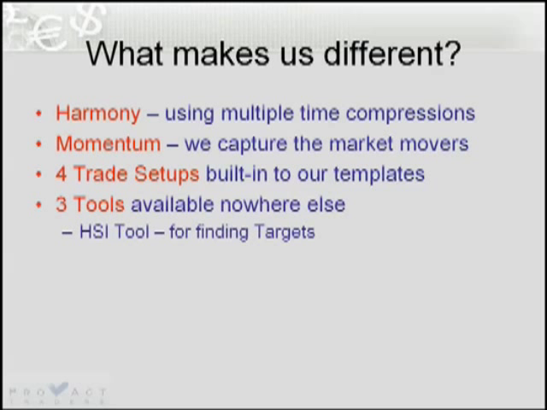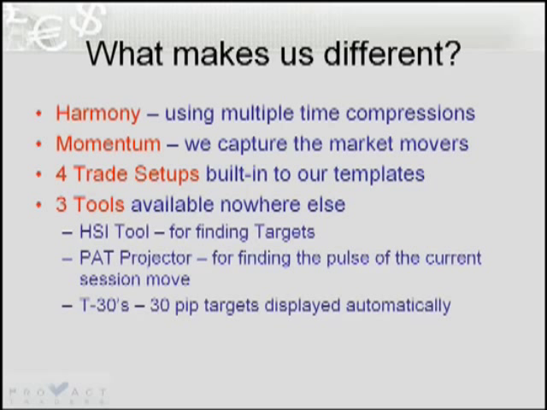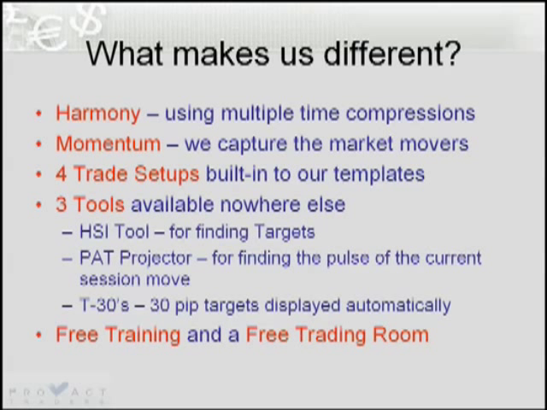These are an HSI tool. It's a tool for finding the big boys targets. We have a PAT projector. We use that to find the pulse of the current session move. And then we have something called T30s, which are 30 pip targets, and they're displayed automatically on the charts. Now, we also have free training and a free trading room. So let's take a look at each one of these.